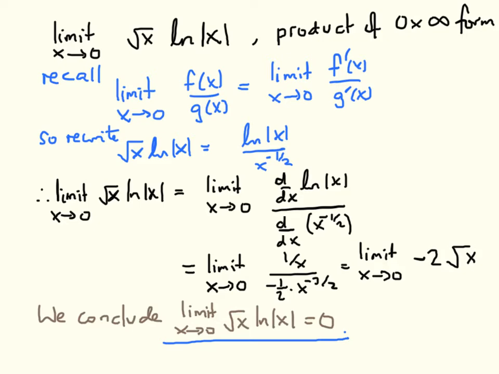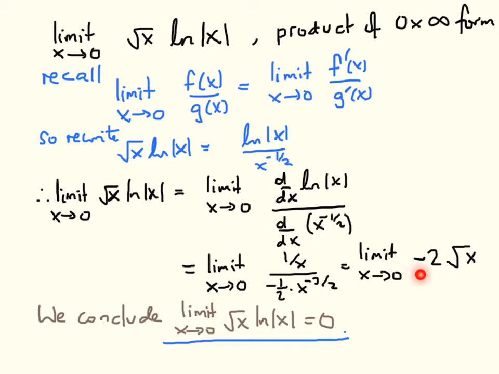And now, to see whether this has a good limit, what we do is we multiply the top and the bottom by x to the 3 halves. So it's just an algebraic rearrangement. x to the 3 halves times x to the minus 3 halves is going to give us 1. And 1 over x times x to the 3 halves is the square root of x. So that's the powers of x, and then here we are dividing by minus a half, and that is equivalent to multiplying by minus 2.